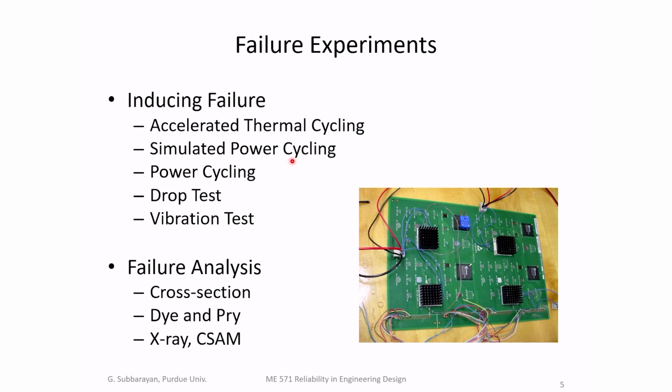Then you have something called simulated power cycling, where you don't stick the circuit board into a big oven, because in the big oven you're actually spending a lot of time heating the air around the component, and the component itself is very small. Simulated power cycling is basically localized heating on the component. You locally heat the component, and that's much quicker than thermal cycling in an oven, simply because you don't have to heat up the air. Some argue that's more appropriate because chips heat up in real use, and this is more representative of real use. So in power cycling, you actually have chips that are heating up and cooling.